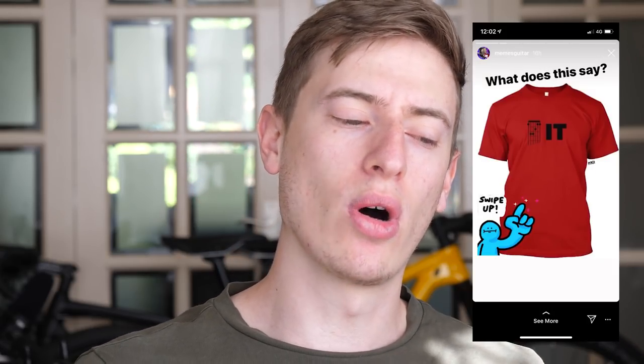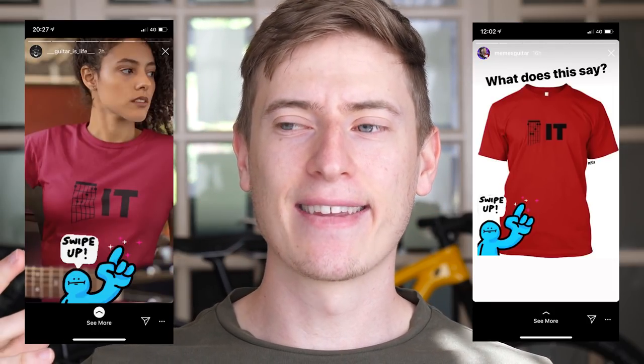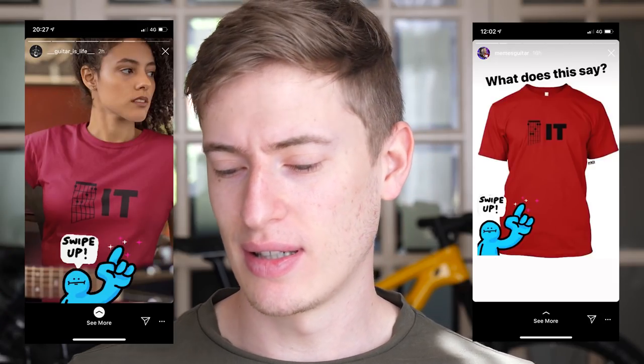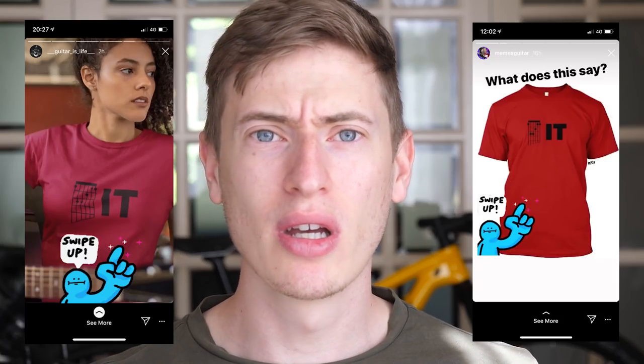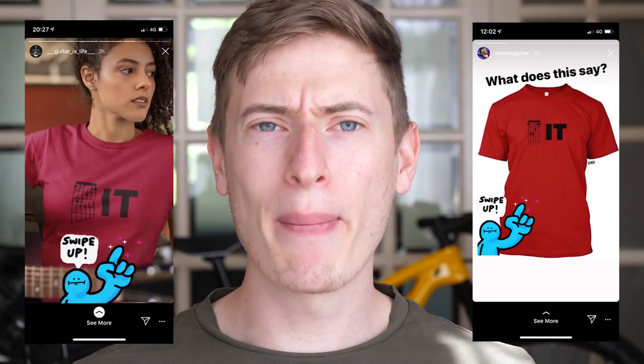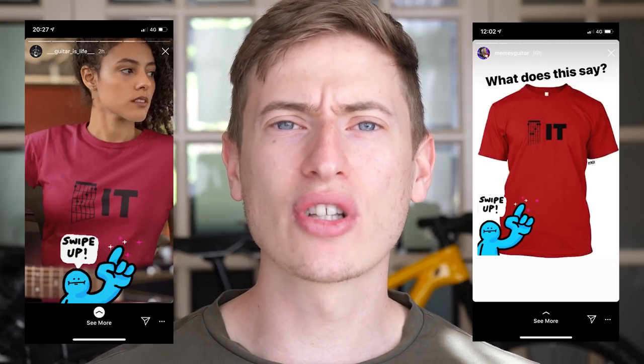You'll see the pose here, right? So this person had the actual t-shirt and said swipe up. So that's a bit more obvious what's for sale, whereas this person just used my picture and said swipe up. And the person on the left who said they were going to do it literally just took the picture from Teespring, didn't even bother editing anything, kept it on the white background and just said swipe up. So on that level, the effort on their part for actually creating a clickable picture was not there, which is why that failed so miserably as well.